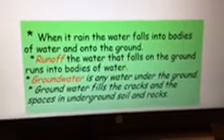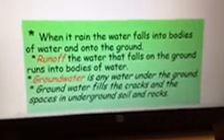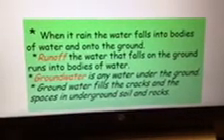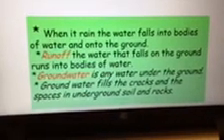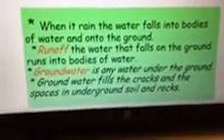Groundwater fills the cracks and the spaces in underground soil and rocks.